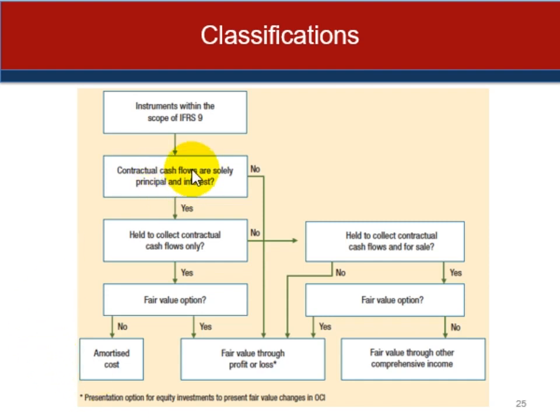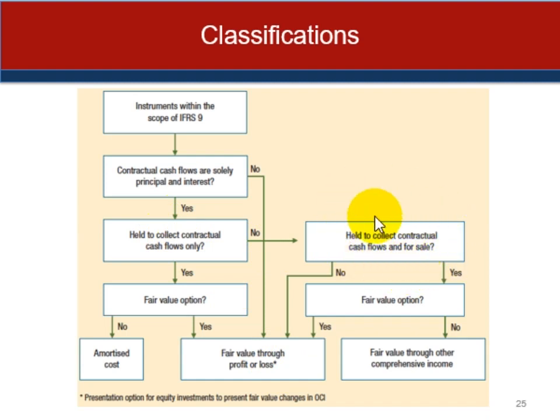Okay, if it's purely a debt instrument, then the question is, are we planning to sell it sometime in the future or not? If we're not planning to sell it sometime in the future and just collect those cash flows, then we have to choose the fair value option. We can choose to record it as amortized cost, which is the same as ASPE, or we can choose the fair value through profit and loss, which means that we revalue the security from time to time, and changes in the fair value would be recorded as other comprehensive income. Income received, the same way as amortized cost, would be recorded as net income.